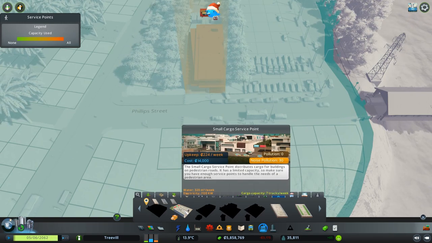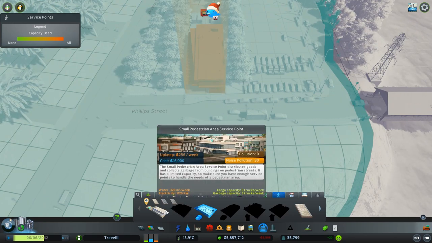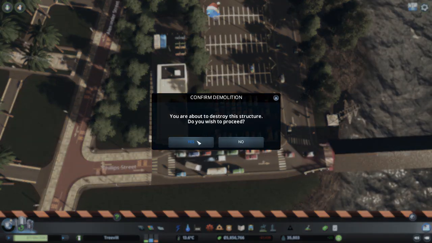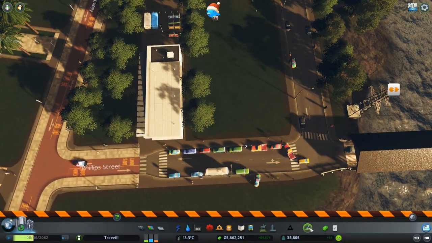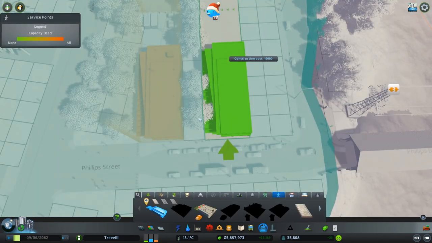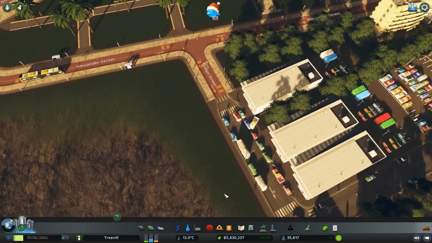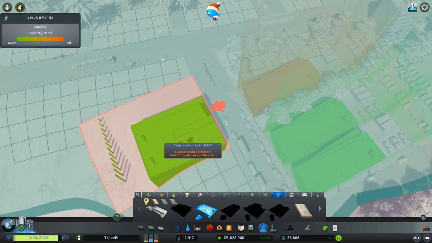Have we unlocked the small cargo point? And this is a small pedestrian service area point. Might be able to fit a couple more of them in here. I'll have to remove some of this parking though. Hopefully that will help with the garbage collection. For the other one, I'm not sure what the other one does. This one is small service point, so we might need that.